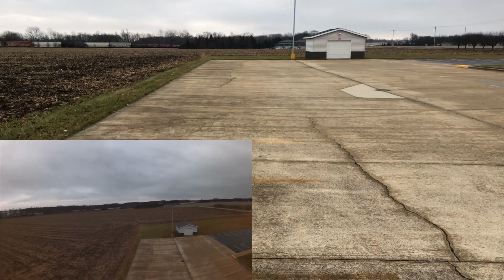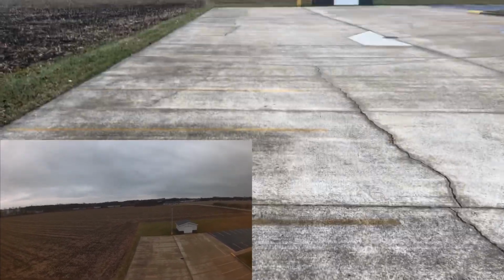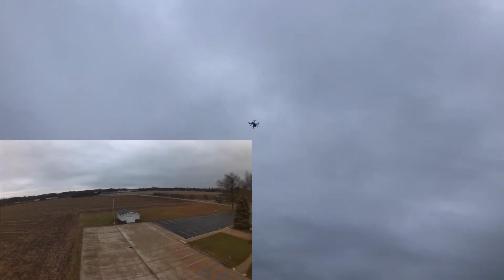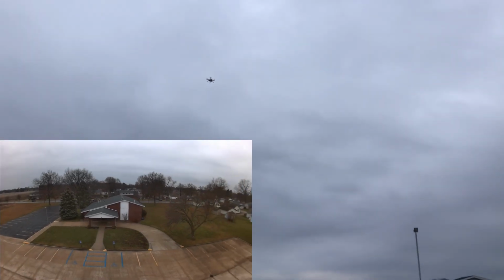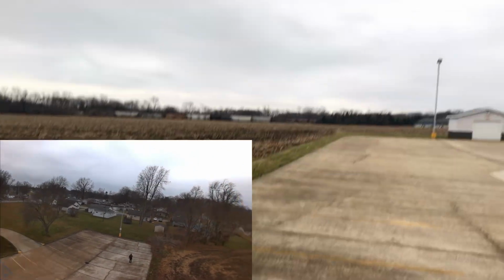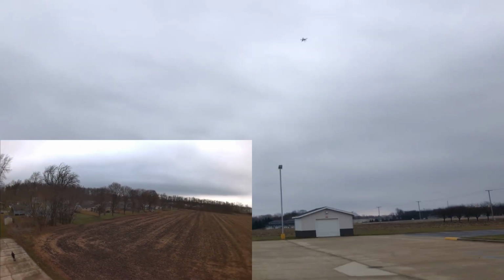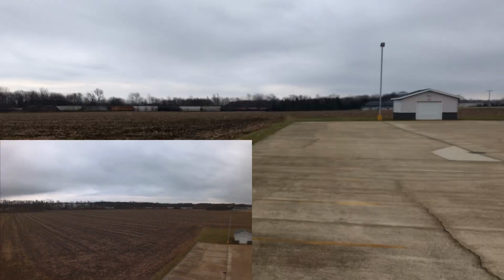So it's asking me to start the orbit. Oh, 2 bars, we're getting into low battery at 2 bars. So right now it's doing the orbit. That's the orbit mode right there. And I don't have the radius set, so you have to preset the radius. This controller is beeping at me at 2 bars. So I won't let it beep too long. But as you can see, it's doing the orbit, you guys. It's doing a complete full circle, a complete orbit.